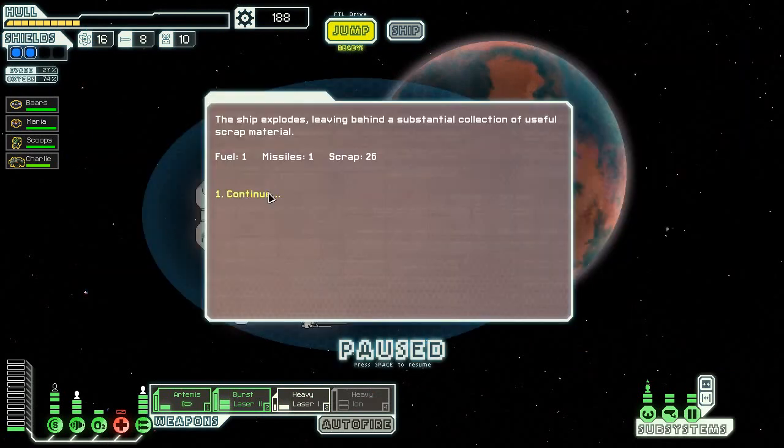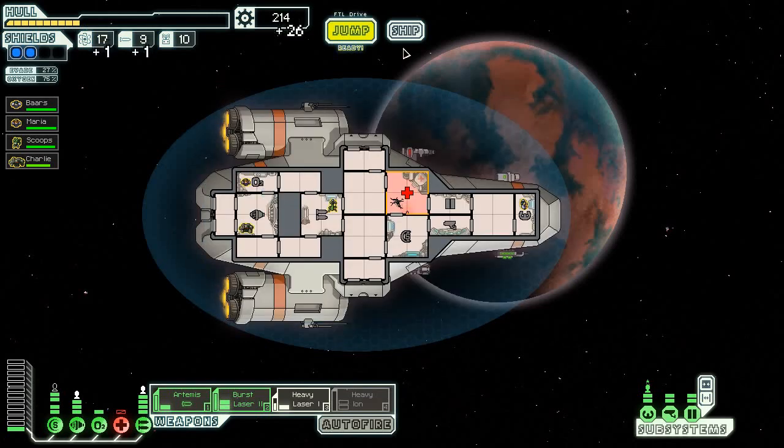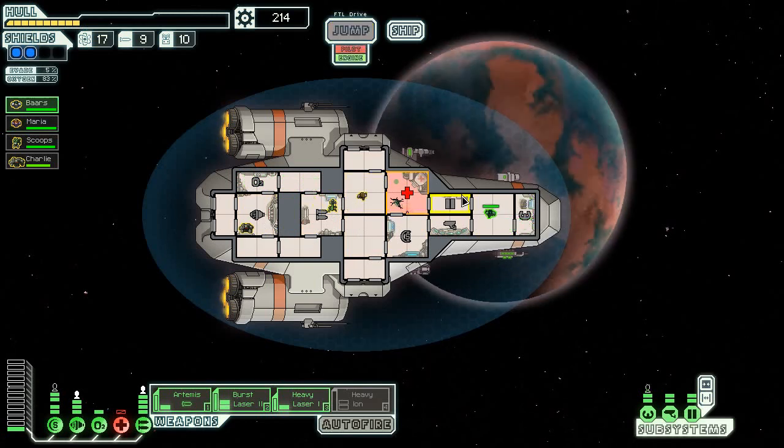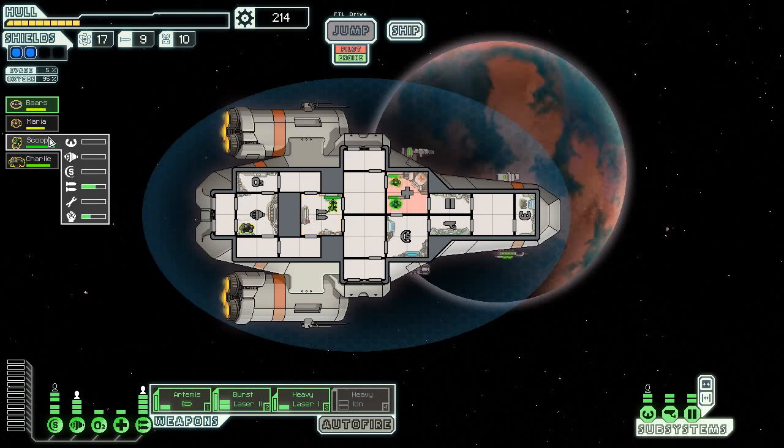Alright, so we got some scrap, we got some fuel, we got some missiles, all that good stuff. Let's repair some of the damage here. Right, Maria, you get into the med bay there, and also Bars, you get into the med bay there too, help her out. As long as we can get the med bay back online before they start dying, we should be good. Getting close. And they're good. Okay, so they're gonna continue to heal up. That's good. How's everyone else doing? Charlie's a little low, but he's still pretty good, so we'll leave him.